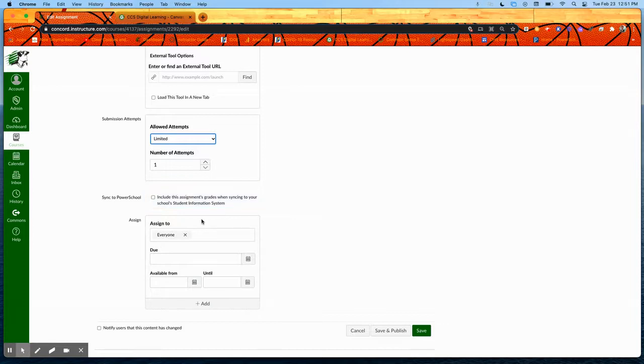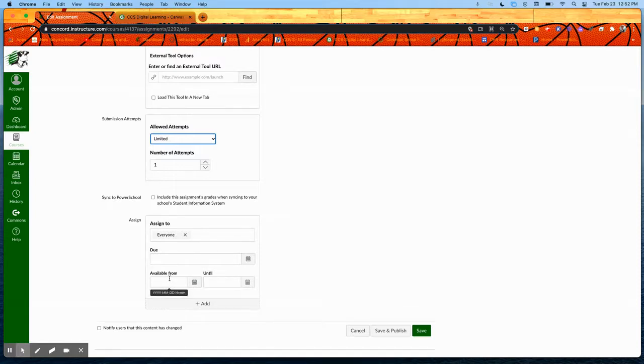The last one here is very similar to the assign button in Google Classroom. You have the opportunity to assign it to all students, or if you need to specifically assign assignments to groups of students or just single students, you can do that here. You will need to put in a due date. It won't let you save without it, but the due date can be the end of the semester or the end of the 9 weeks. When you put in a due date, it'll also add it to the students' to-do lists. So that's helpful too, that the students can know where to go back to.